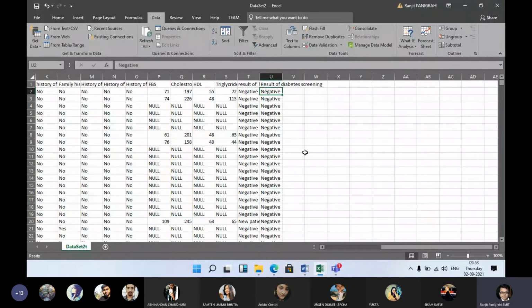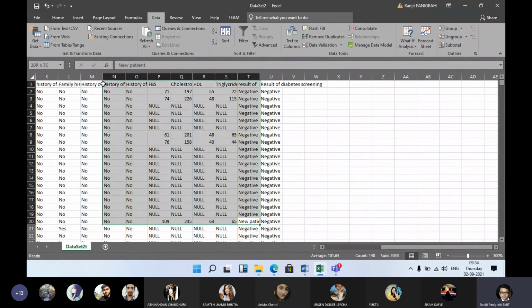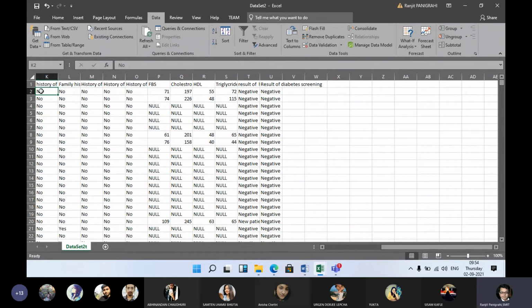Now as a data analytics professional, you know the data related to a specific class are close to each other. If you calculate the Euclidean distance between this patient and this patient, you will find these two are quite close to each other, because their history, cholesterol level, HDL level, triglyceride level will be almost similar.